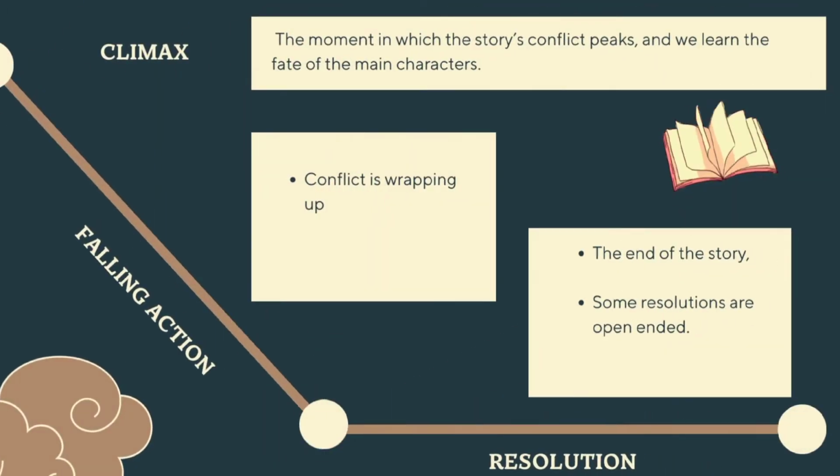So now here we are at the climax. The climax is the most exciting part of the story because we don't know what's going to happen. It is the part of the story where the conflict has come to a peak. It has come to a point where we have to decide the fate of the characters. Like, what's going to happen? Is the protagonist going to win or is the antagonist going to win? Is the protagonist going to break up with the boyfriend? It is the most suspenseful part of the entire story, and the fate of the characters is coming to a head, and we call this the climax.